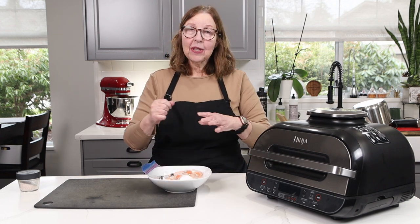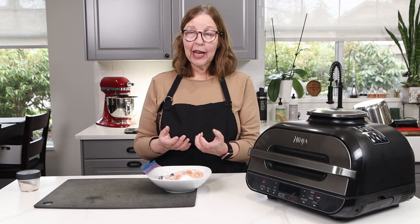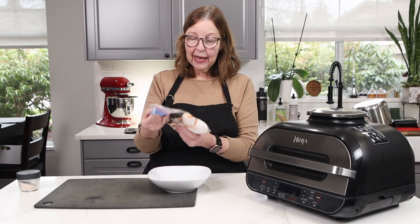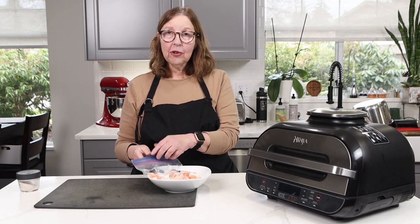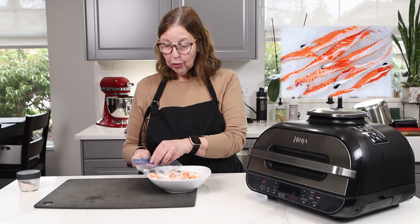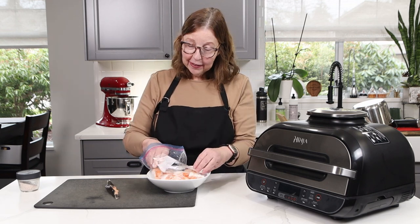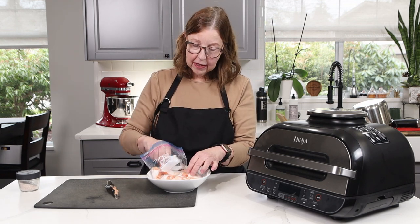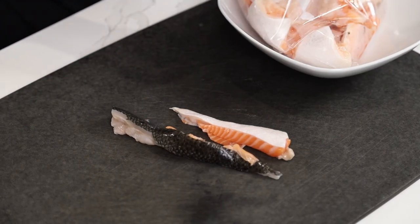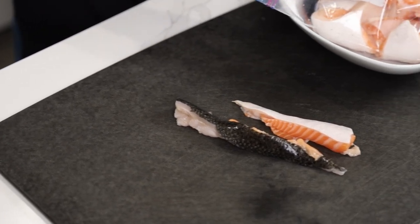I just want to say that when you're in the store, there's actually two types of salmon belly that you might see. There's this one that we're going to make today, and I'll show you a picture up here of how it looks when it's sold, because I've already cut these up into smaller pieces from the long strips that they come in. For the air fryer, I'm going to cut this even more. I just wanted to get them in the freezer.